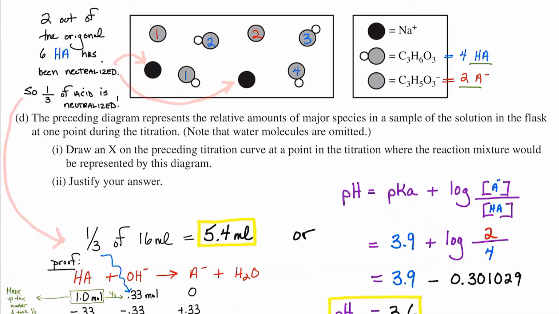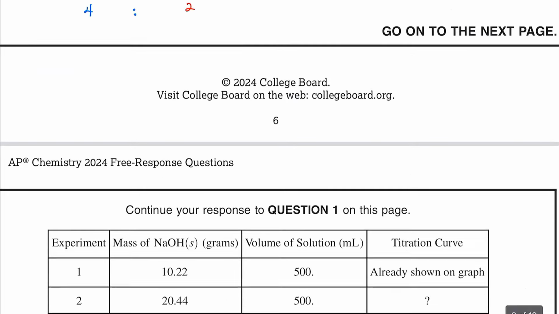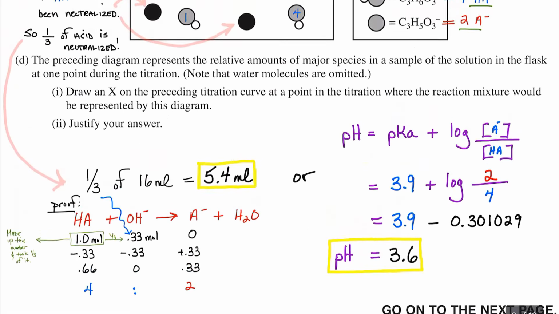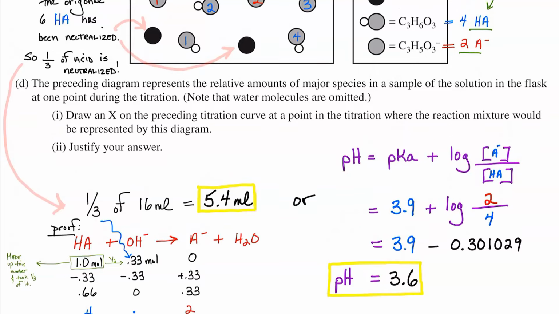Well, we've had a lot of questions about this, at least with my class, and they think that because there is far less conjugate base, or more conjugate acid, at this point, some argue that it's going to be below the half equivalence point, that they'll accept any X below the half equivalence point. But I suggested that because they gave us this diagram, the AP readers are not going to accept any X below, and you should understand at half equivalence you're at pH equals pKa, but here we have more acid. We're not quite at half equivalence.